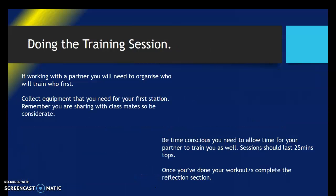So when it comes to doing the training session, you've worked out which partner is going to go first, and you'll need to then collect equipment for that first station. Now, if the equipment's not available, someone else has grabbed it, and you need it and they've already got it, you're going to have to just swap around what you've got planned. And then that equipment will become available to you.